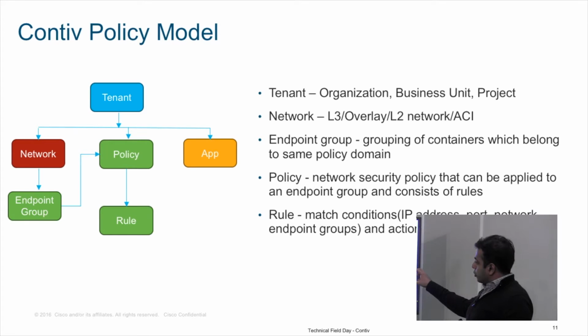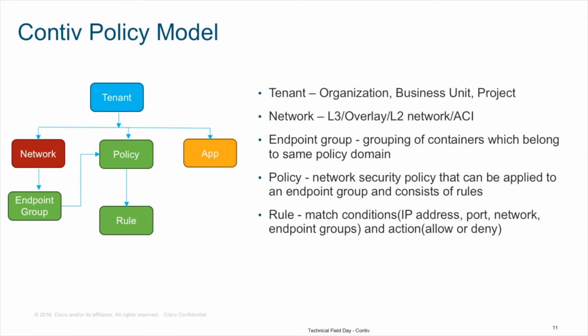So that's where the endpoint group is, that it is attached to a network to provide that isolation that I was just talking about. So within the endpoint groups, I have a bunch of policies that I can define for that tenant. And these could be policies that enable both ingress as well as egress traffic, or on different ports that I want to enable for my container traffic. And then within that policy construct, I can define the set of rules that need to be part of that. And finally, I have the app itself that is going to be spun up on the network.